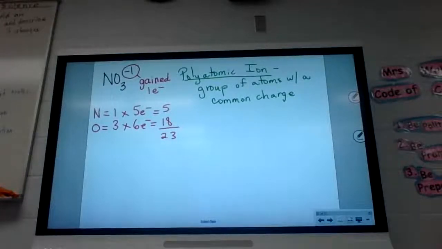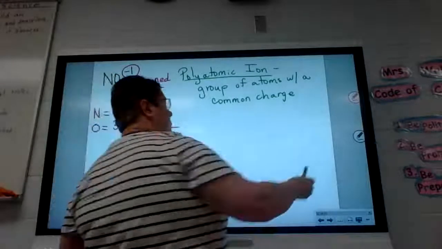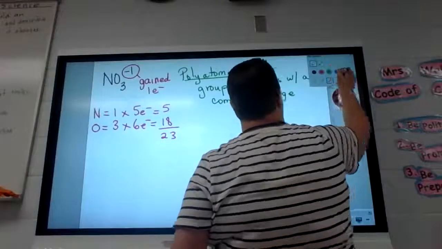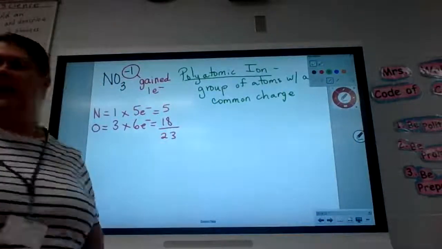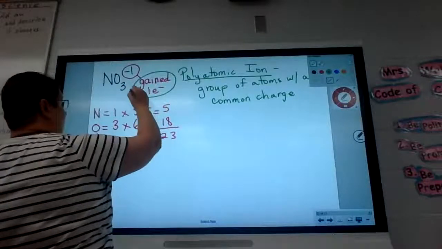All right, and I just told you earlier, will we ever have an odd number? No. So if you get an odd number, this should tell you you've got something weird going on. Yes, you can have odd numbers, but in your first year class in high school, are you going to get an odd number? Not in our class. If you have a college class, yes, you can have an odd number. In an AP class, yes, you can have an odd number. Our class, no.